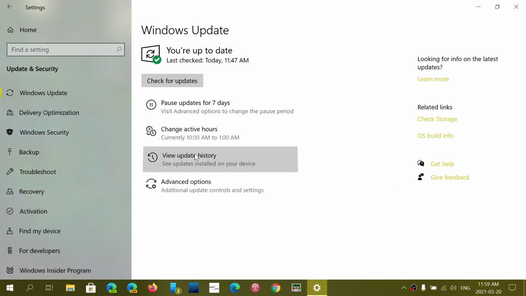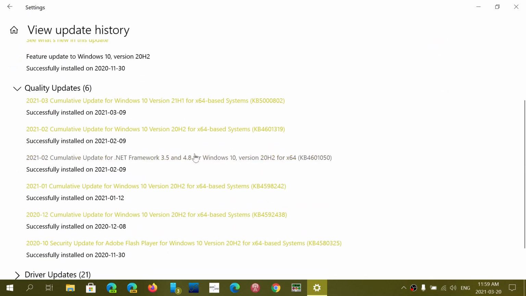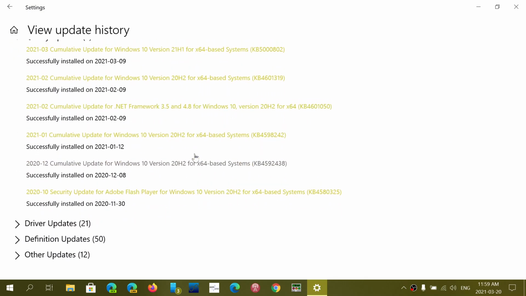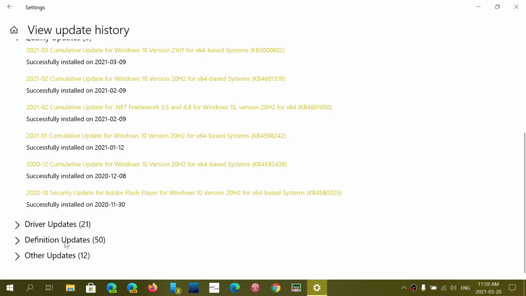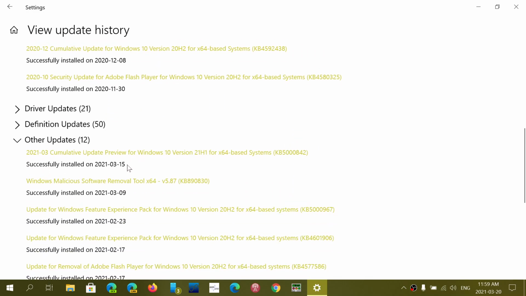If you look at your update history, it's an optional update, so you need to actually apply it manually within Windows Update. When you look at the updates, I got it on March 15th, KB5000842 was the printer fix. So if you don't have a Kyocera printer or any problems with the printer, you don't have to install this. But if you do have a Kyocera or some of the affected printers, that fixes the blue screen when printing.